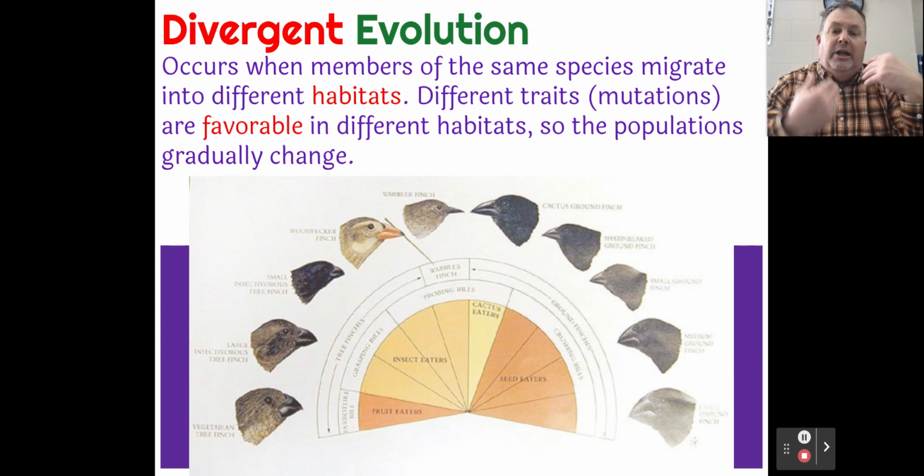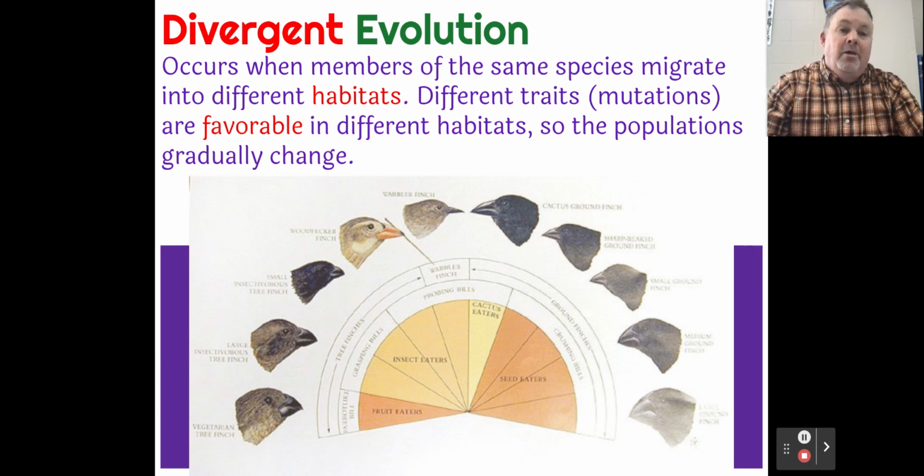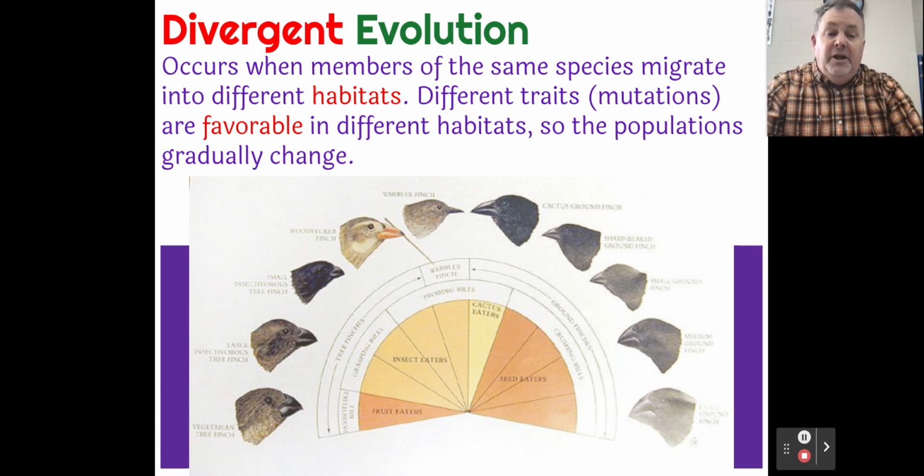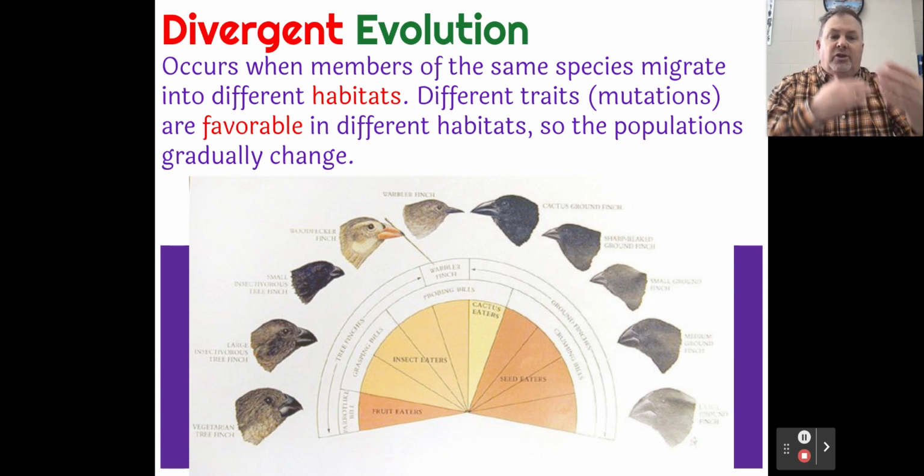These beak structures will allow them to not only crack nuts, whether it be large nuts or small nuts, maybe some other plants that they were feeding upon. But this allowed them to, as time rolled on, these differences added up. So, in other words, these different traits, these mutations became favorable under different conditions, whether it's weather or unique islands that these birds were under.